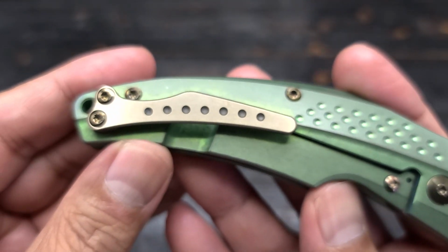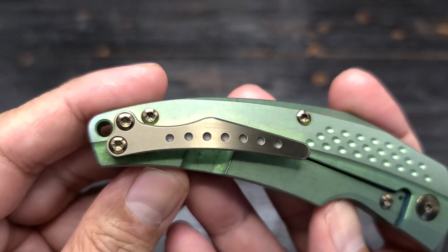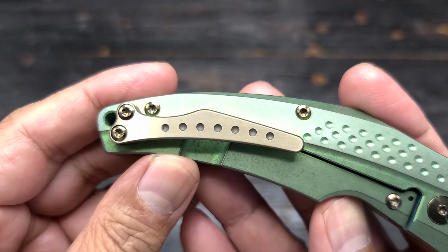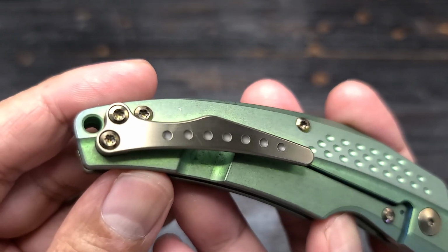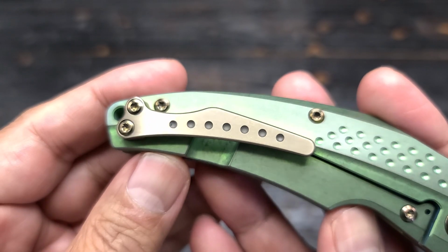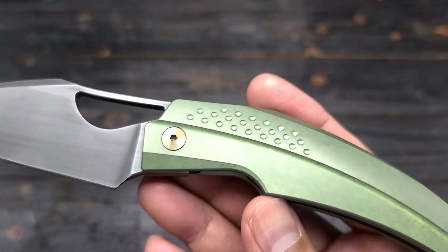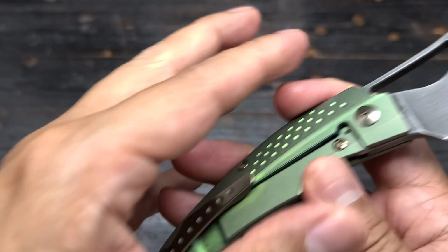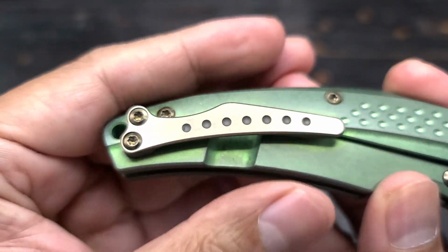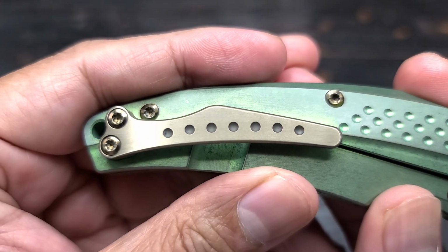The pocket clip is bronze, and he did a completely different finish for that. He didn't stonewash that. That wasn't produced by media. I think Nick just brushed this up against one of his, I don't want to say sandpaper, but he did some kind of, see if we can highlight it. He scratched it up a little bit, so you might see something in there. Guess I should have paid attention.